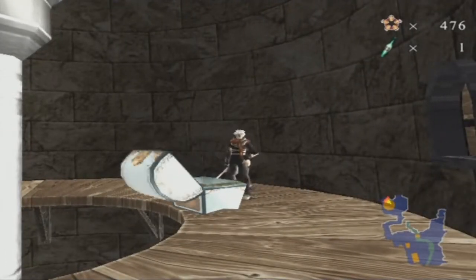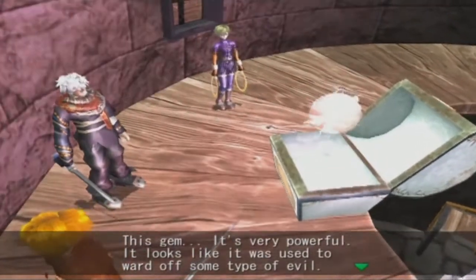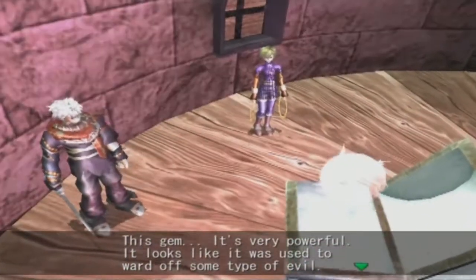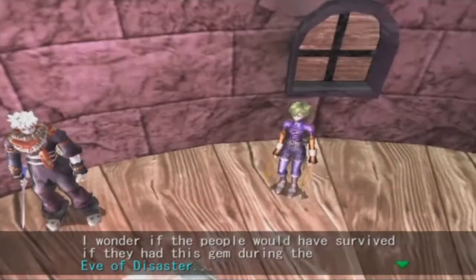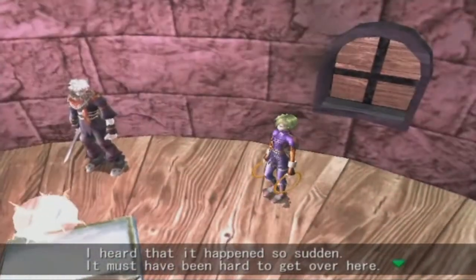Ooh, treasure. This gem, it's very powerful. Looks like it belongs to the plot. It looks like it was used to ward off some type of evil. I wonder if the people would have survived if they had this gem during the eve of disaster. Probably not. I heard that it happened so sudden. It must have been hard to get over here.